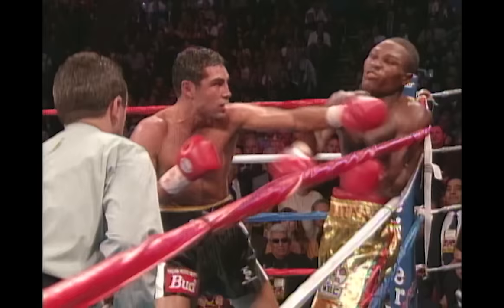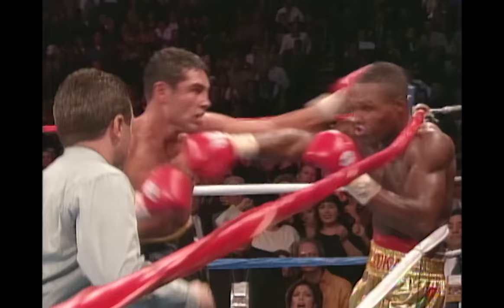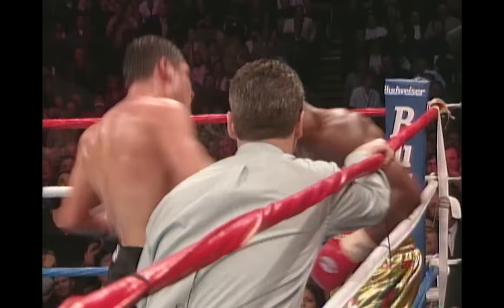And there is the ending of the fight near the end, where Oscar De La Hoya landed some big punches against Ike Quartey. Mitch Halperin rightfully did not stop the fight. De La Hoya had himself a huge 12th round, at least a two-point round. And apparently, on two of the judges' scorecards, he didn't need it to win the fight because he won at 116-113 and 116-112 on two of the judges' scorecards.